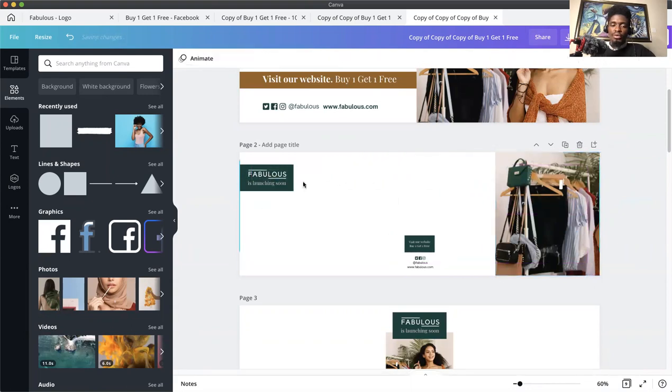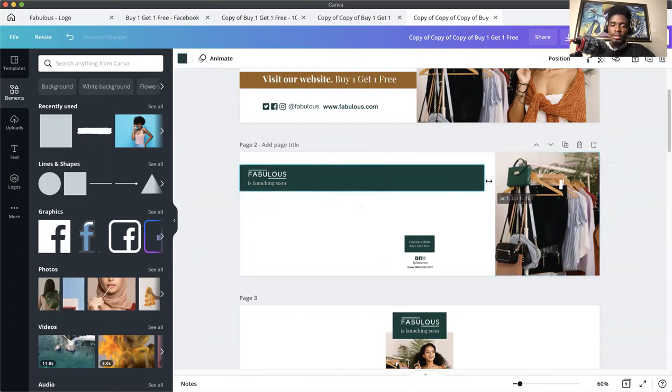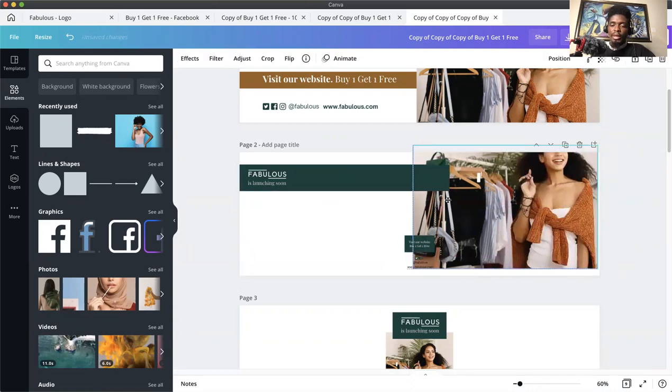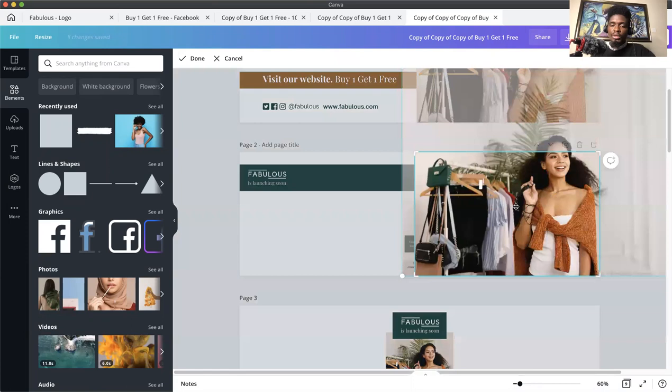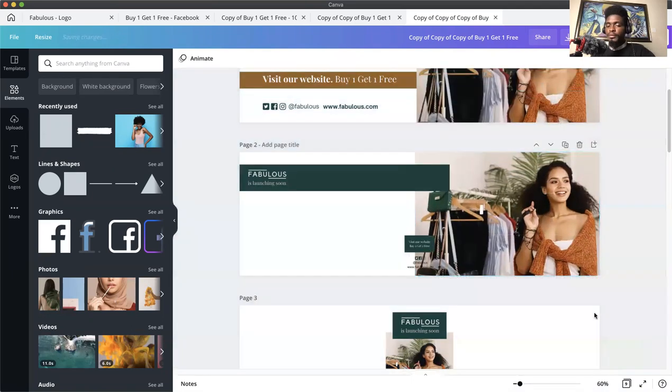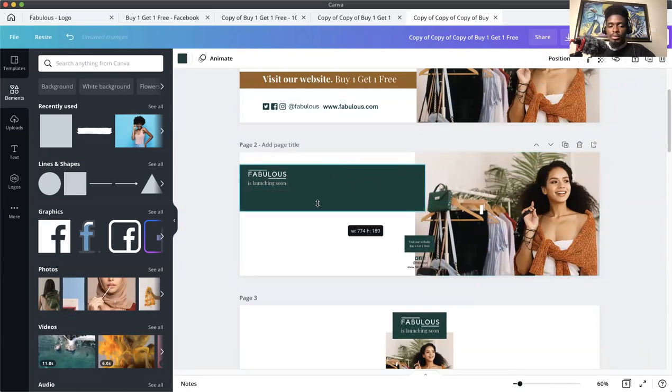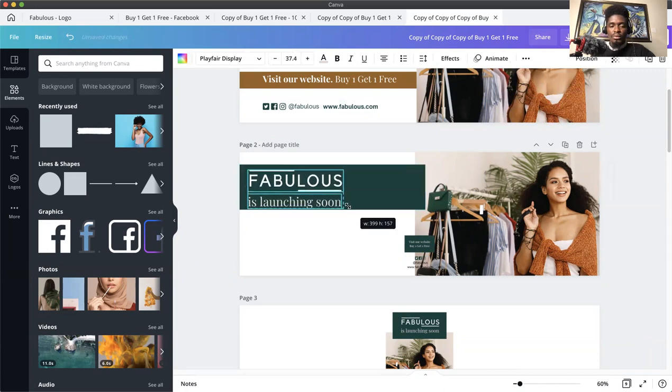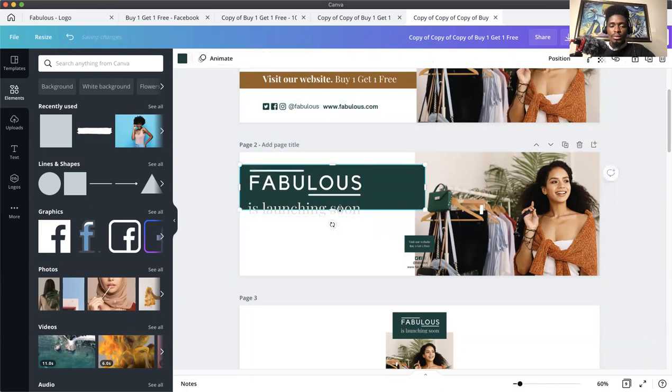Except maybe what I'll do for this is I'll actually extend this, okay, to cover a minor part of this image, just to give it some interesting feel, okay? And then I'll spread this out. Fabulous is launching soon.